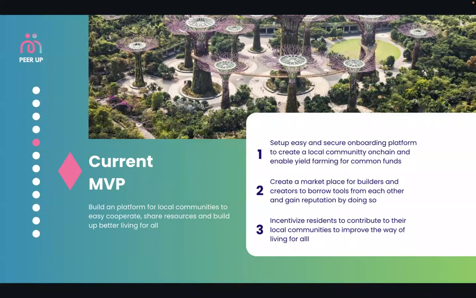And all of that is wrapped into the incentivization program. So every neighbor is earning their reputation, and if they are behaving well to other neighbors, they will increase their reputation, which can then help them in other activities, such as if they are looking for a new apartment, the landlord will be incentivized to lower the security deposit for our good neighbors and maybe increase it for the bad neighbors. So we really want to make sure that everyone is incentivized to behave well to the local community.